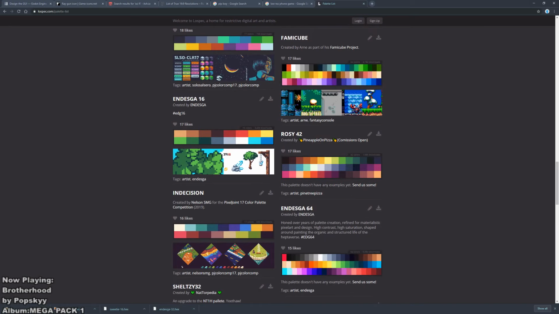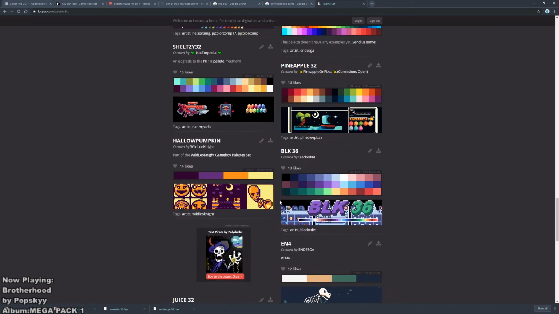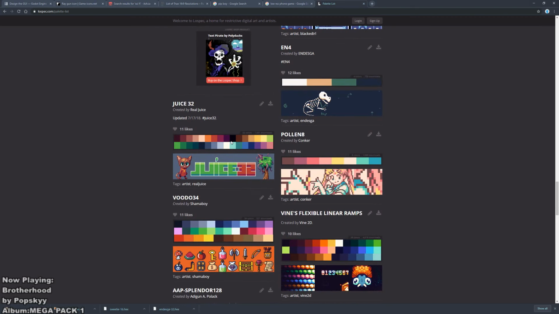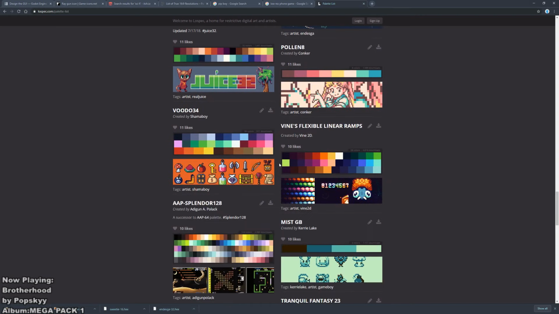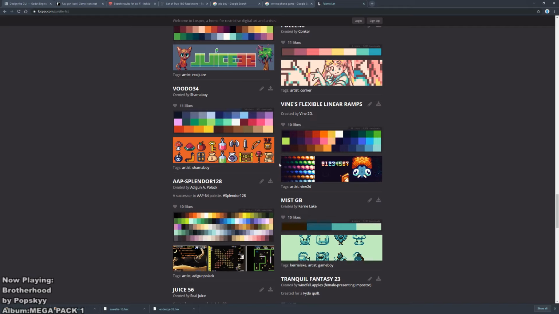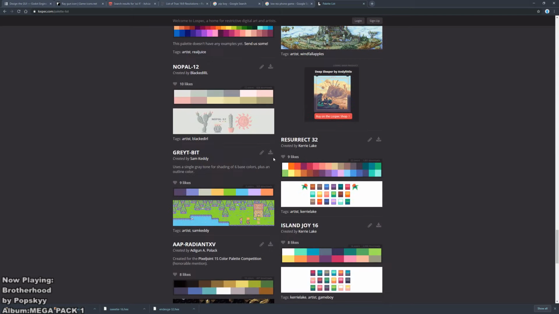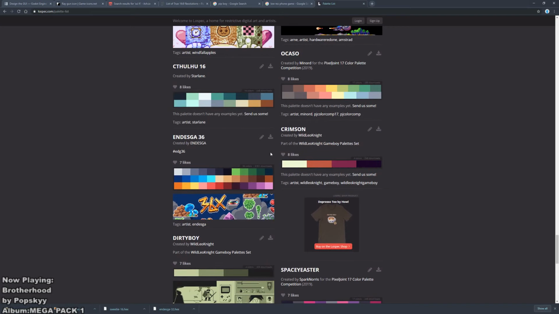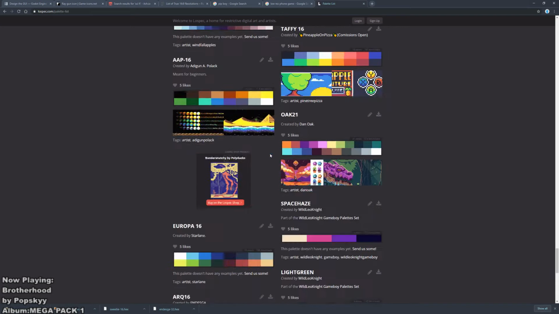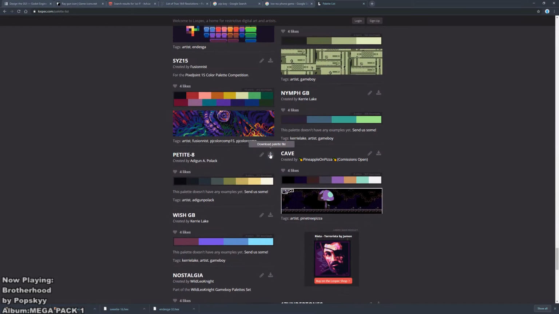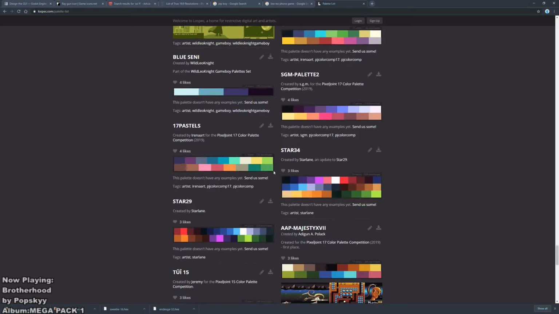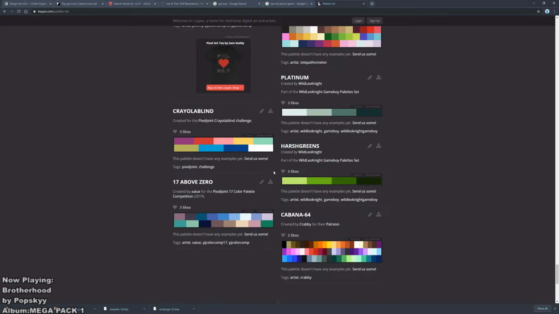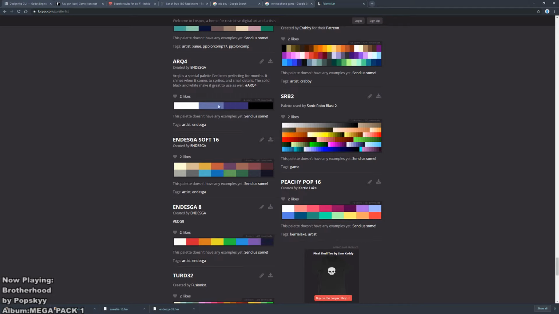And maybe that's my problem, is I just need to go with what I have. That's not bad either. 32 colors. I mean, 32 is better than 64. 64 is just a lot. Just scrolling through palettes, that's how I like to spend my time. There's a 36 color one. These are the kind of things that you could just sit here and do all day. I like that.